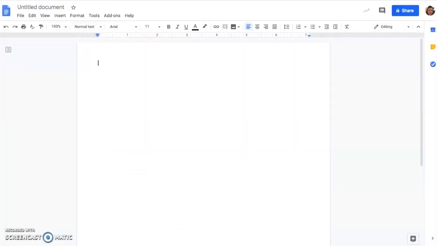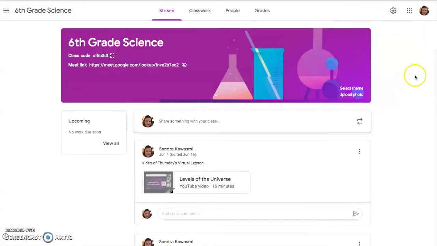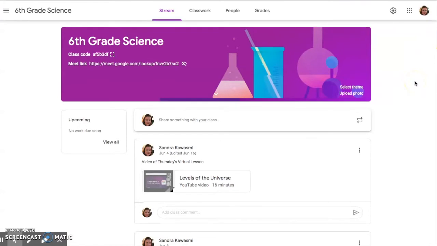It's possible I might be showing them how to do something on a document. So I might pull up a document and insert some text and show them how to change things with the text. I might be showing them where things are at on our Google Classroom page.